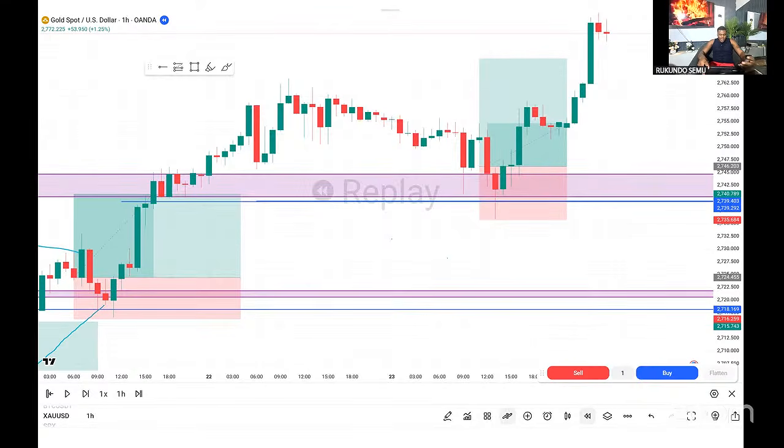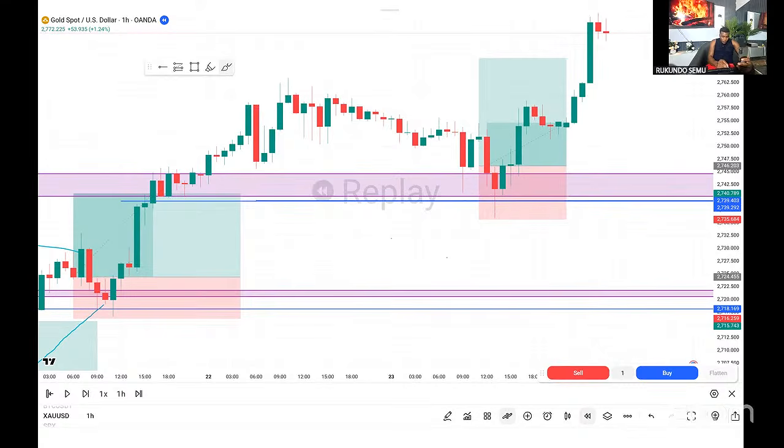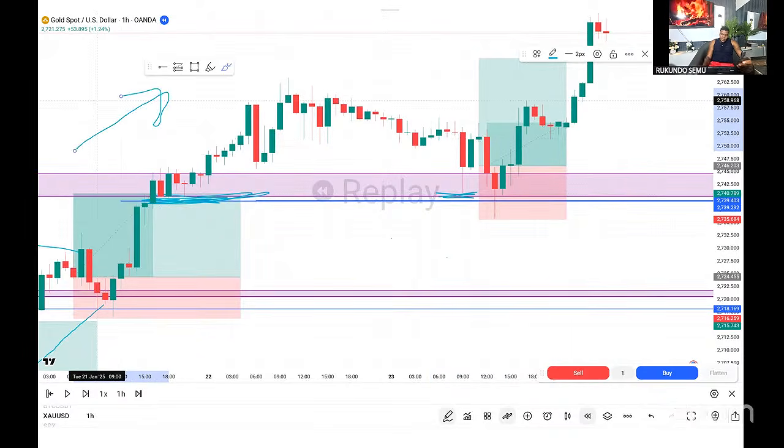Are you grabbing it? So yes, liquidity is on this blue line. The blue line here is showing us the liquidity. On this market, our liquidity is here, and this candle came back and picked this liquidity. Even here, there was liquidity. That is our liquidity. The blue line is representing liquidity, the purple line is representing areas of benefit, and the green line represents the nature of the market.